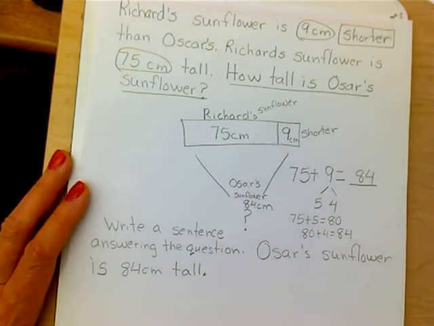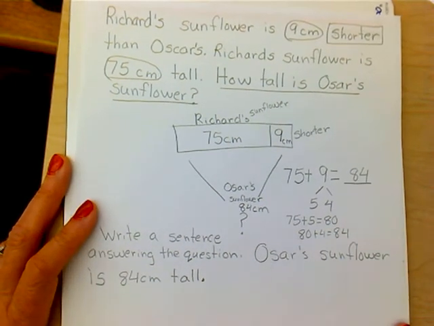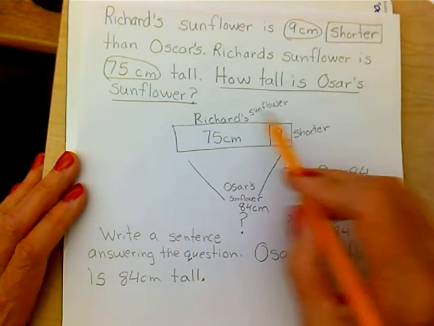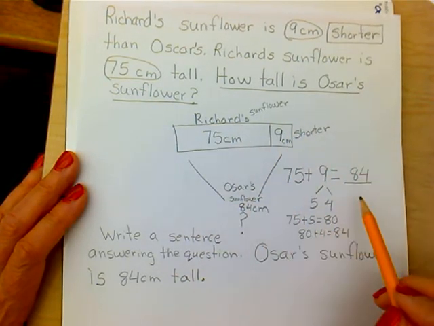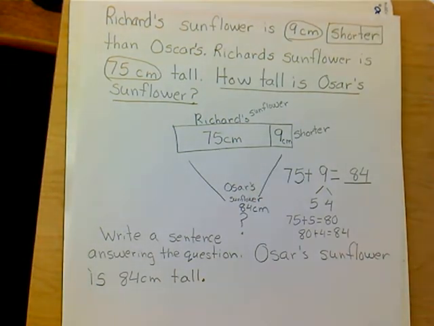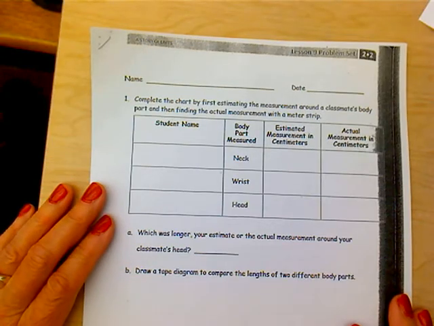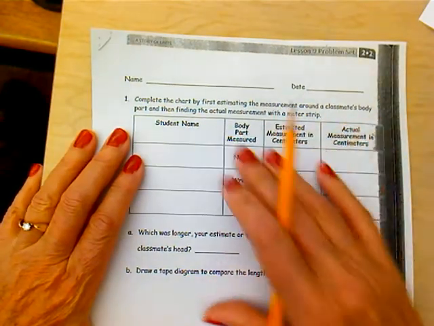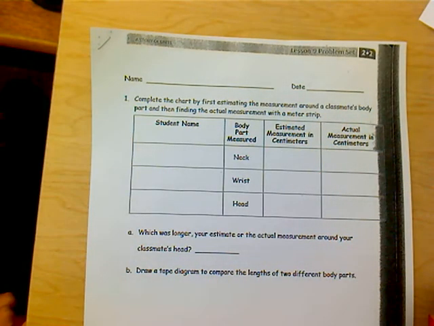All right, how did you do on that? We second graders should be able to solve basic word problems using a bar model, equations, and writing a sentence to answer the question. Hopefully that was not too hard for you. All right, so you are going to need to have your problem set 9, and we're going to start looking at doing some estimates today.